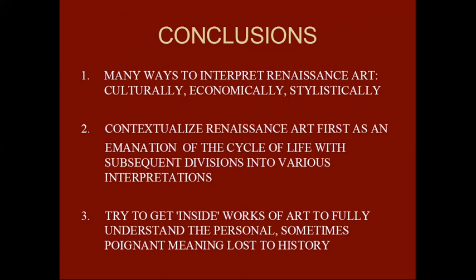So what type of conclusions can we make about this? I've brought it down to three. There are many ways to interpret Renaissance art, and they're all valid: culturally, economically, stylistically. You can look at everything. But what I tried to do is contextualize Renaissance art first as an emanation of the cycle of life, with subsequent divisions into various interpretations.